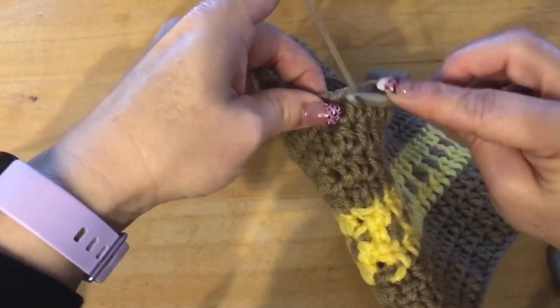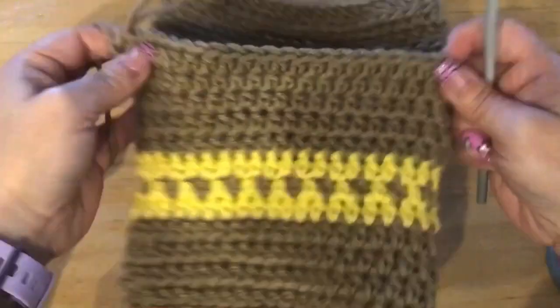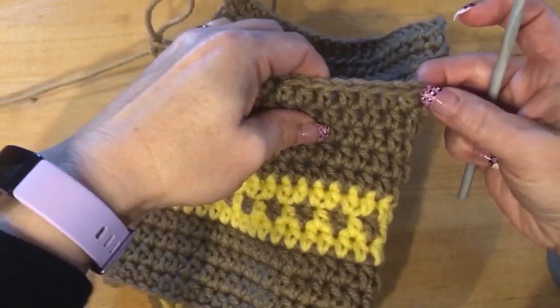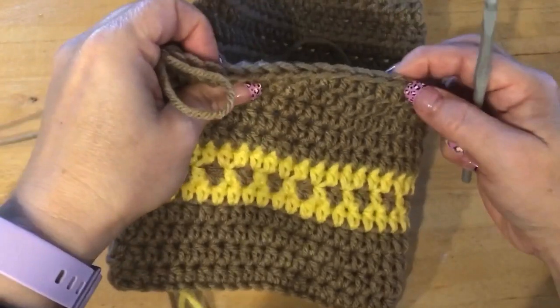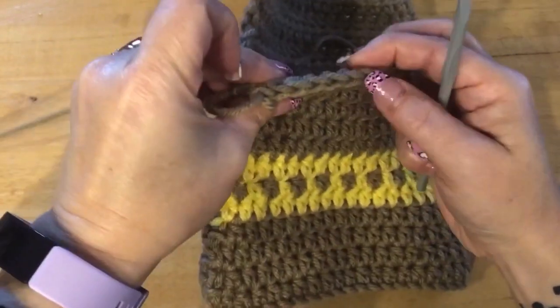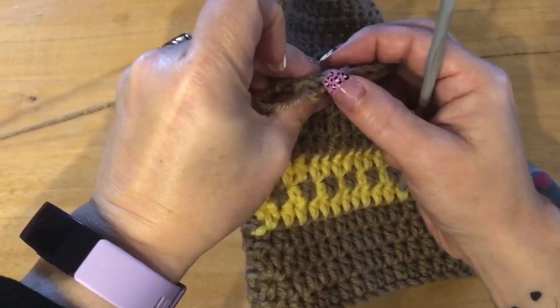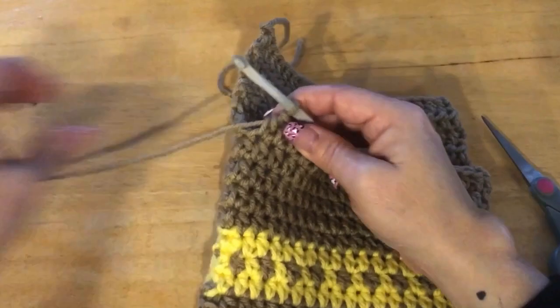Sweaters without legs. Okay, so I was talking and I wasn't counting, so let's go back. So that's my chain, and then I got 1, 2, 3, 4, 5, 6, 7, 8, 9, 10, 11, 12, 13, 14, 15, 16, 17, 18, 19, 20. Whoa! And that's what I call a fluke.